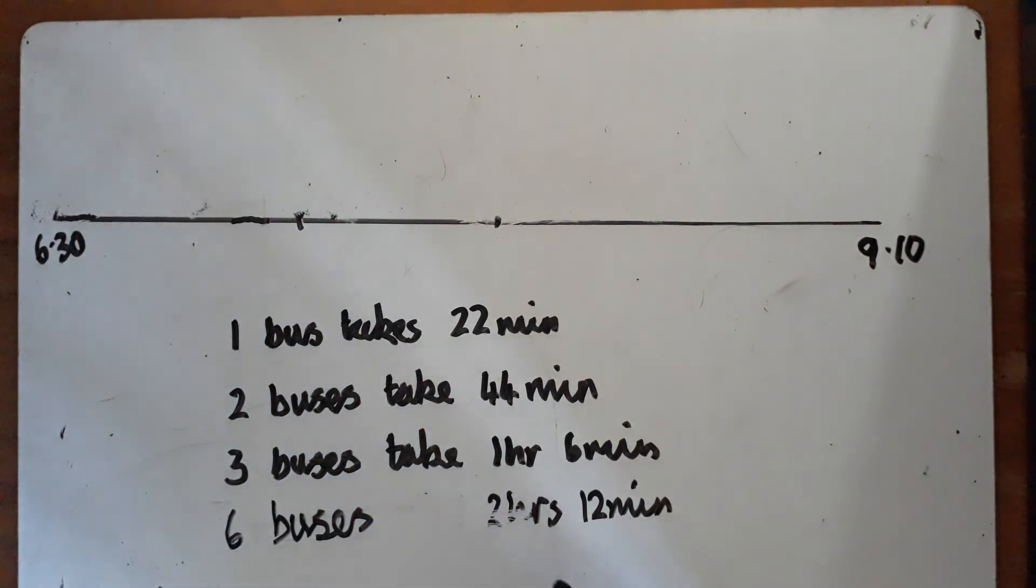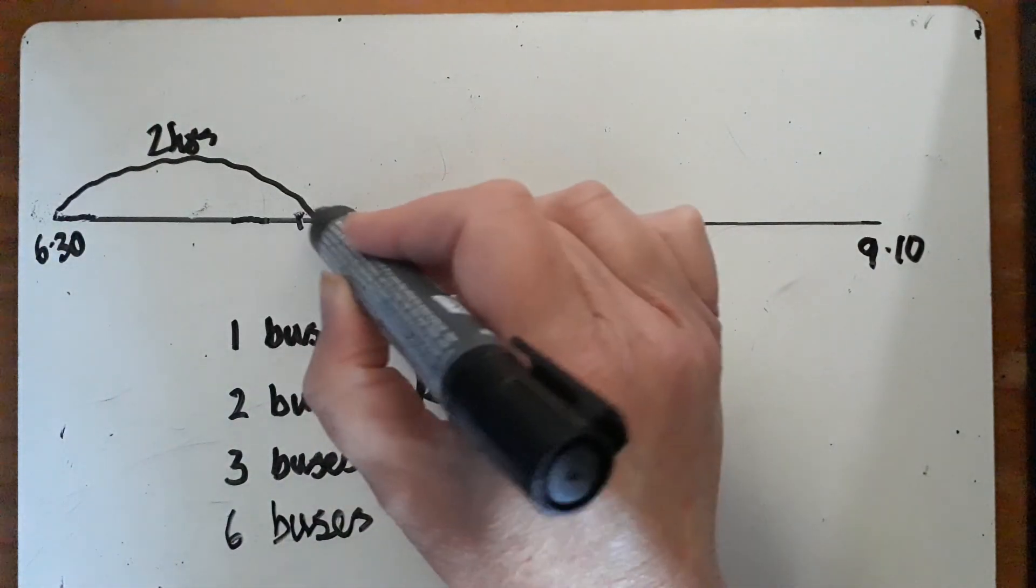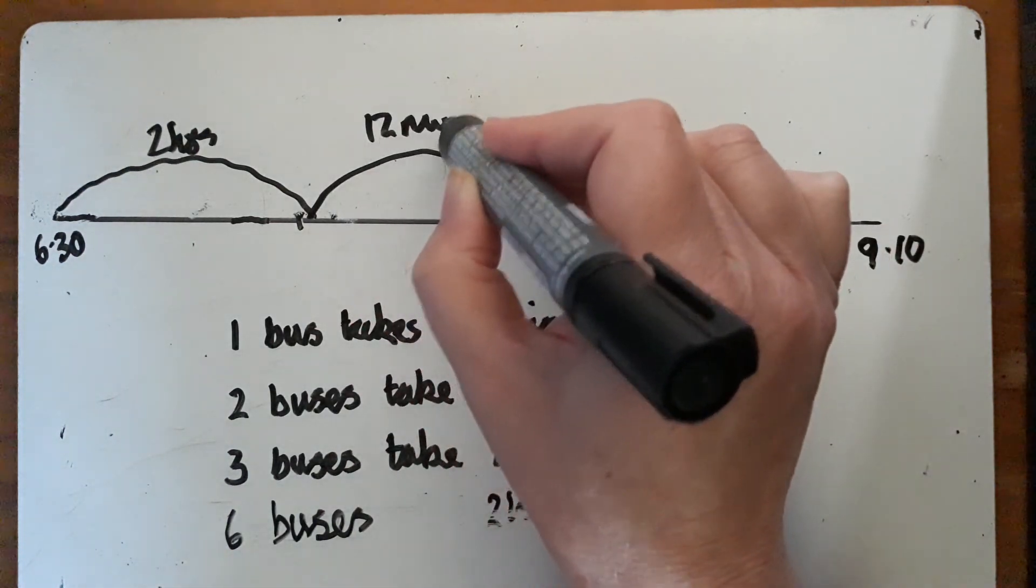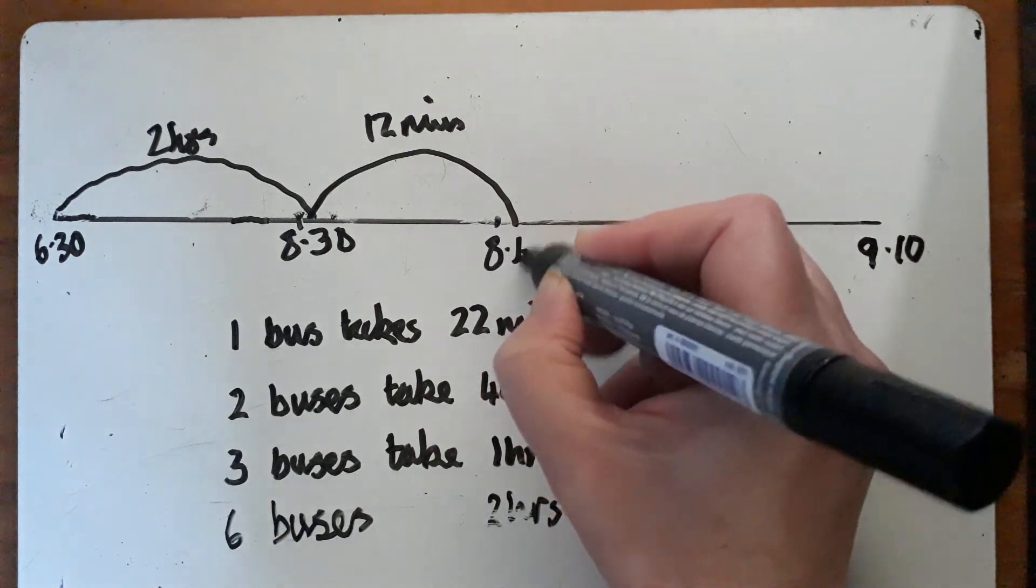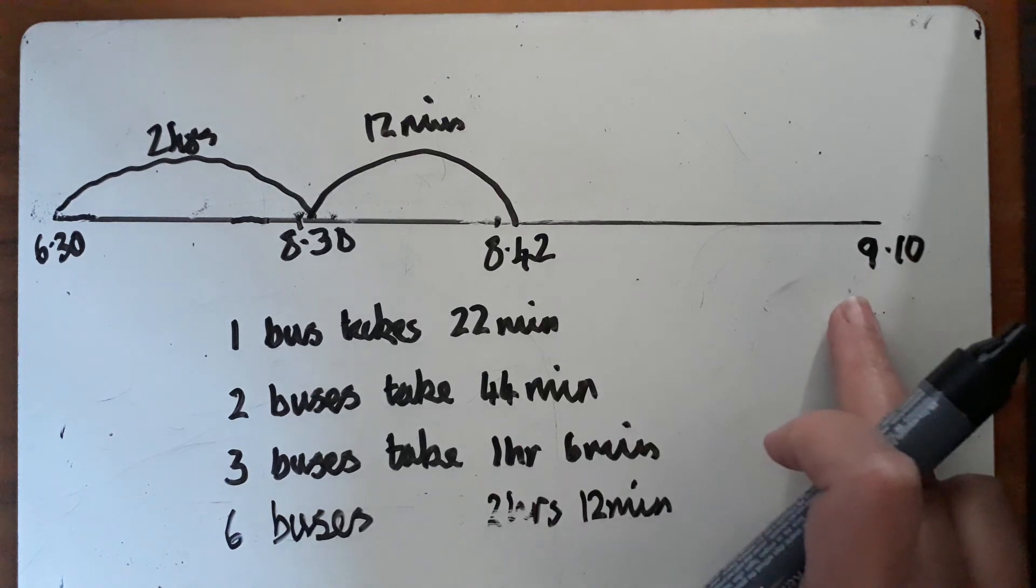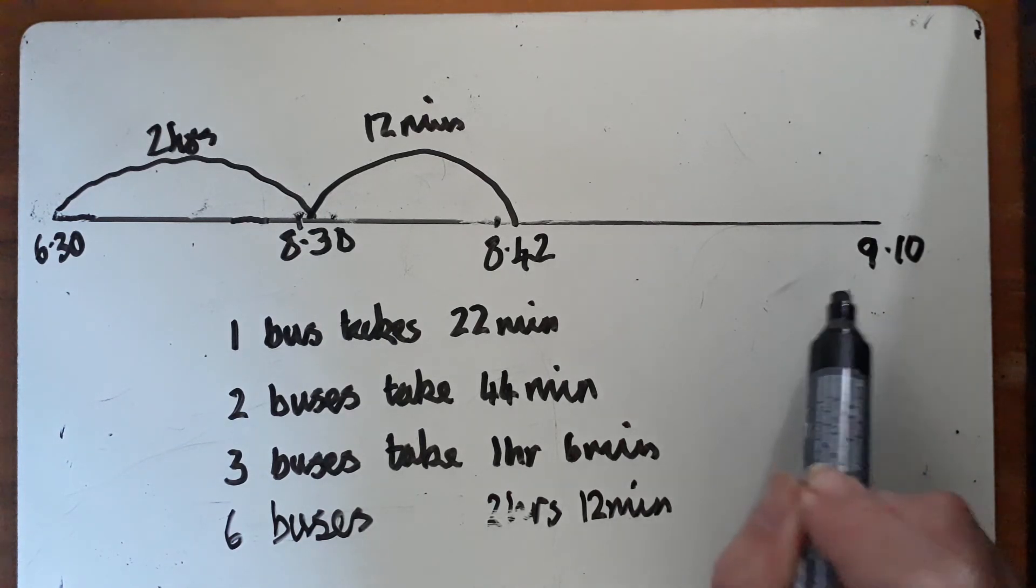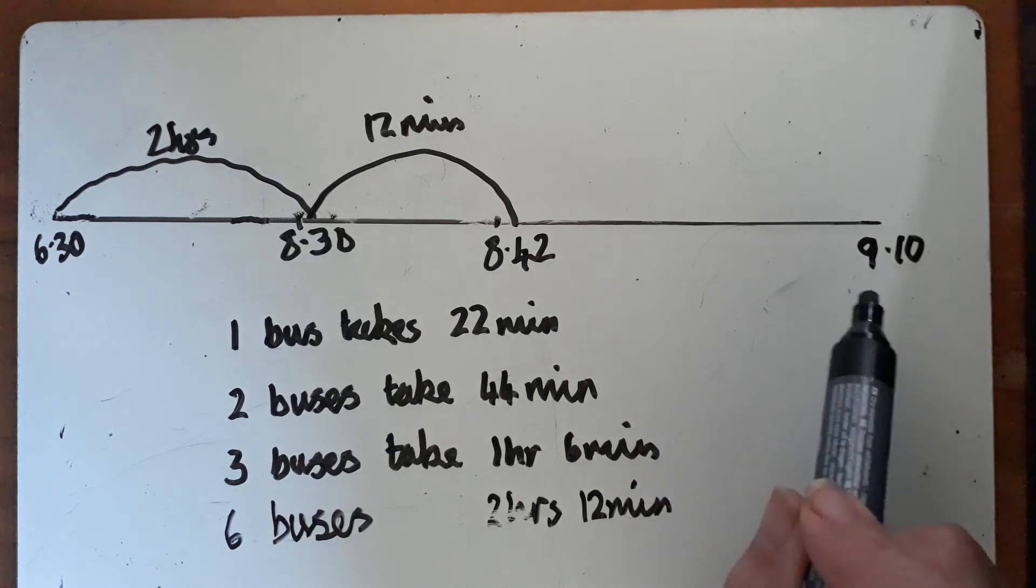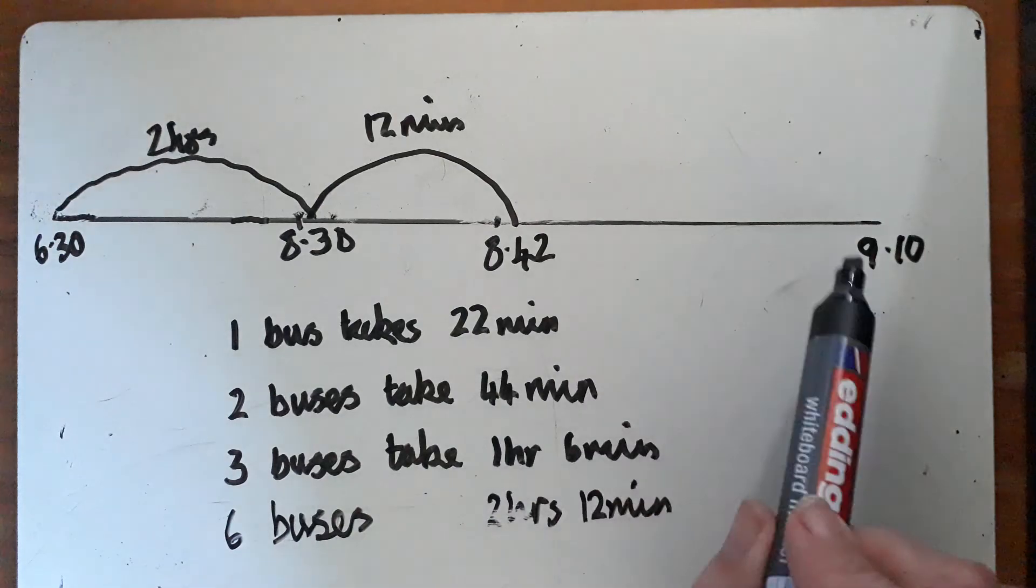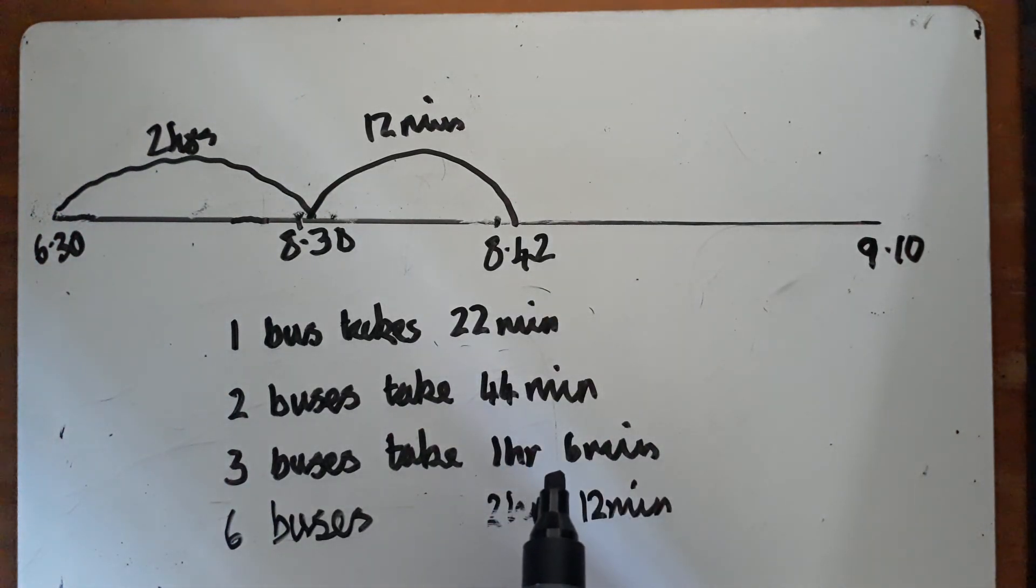I'm going to add my 2 hours 12 minutes after six buses have gone. Two hours and 12 minutes added to 6:30 would get me to 8:30, then add the 12 minutes gets me to 8:42. Remember, I'm not trying to get to 9:10—Huan is ready at the bus stop at 10 past nine. So what will the time of the bus be that he can catch? I'm going to leave you to work out the next 22 minutes. Have fun, and the video ends.